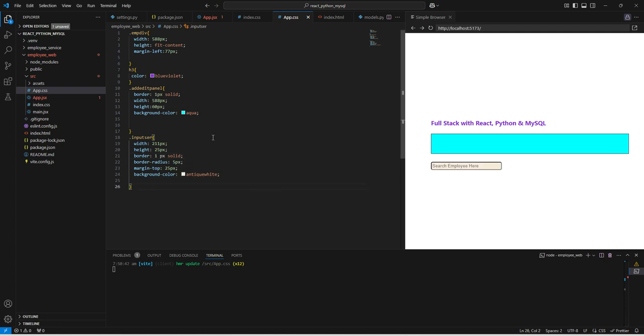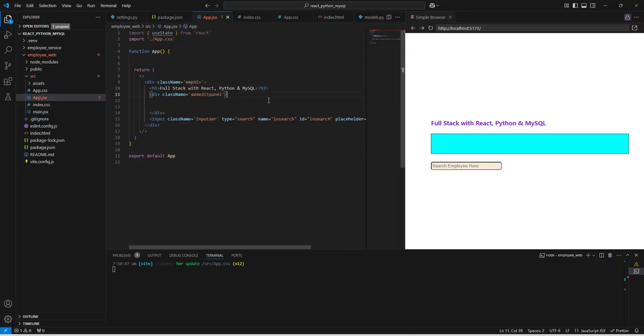Next thing what we can do now, let us add some input boxes for our properties, like name and our role and department, that part. So let us go back to our app.jsx. This is our add edit panel. Inside this we can create one more div, and give class name add edit pn div. It's an add edit panel div.